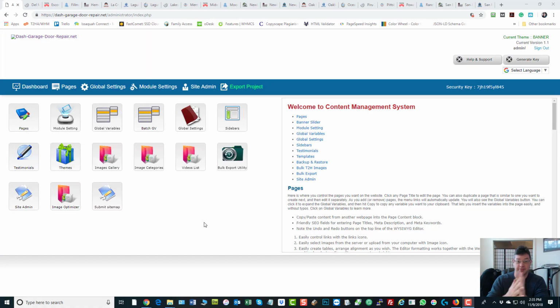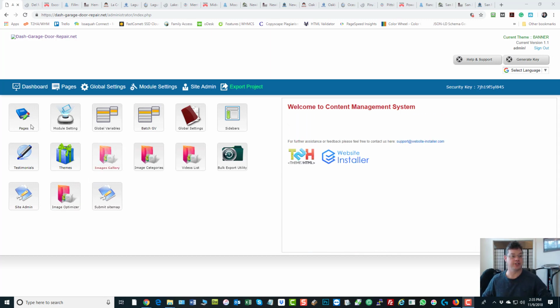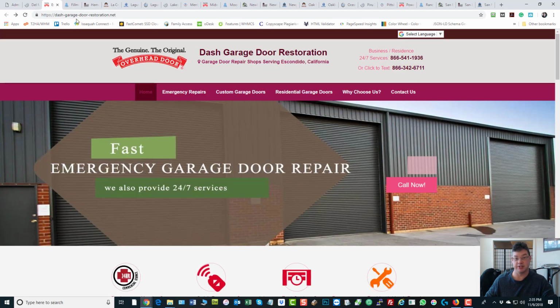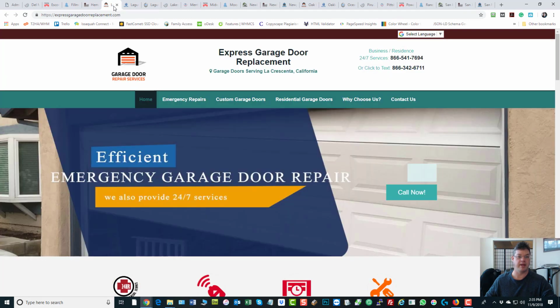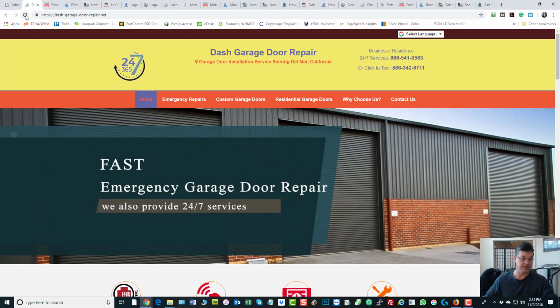Okay, guys, let me show you something interesting now, and that's the difference between changing the colors on all the websites automatically versus what it would take to change the colors inside a single panel. So just so you know, I already ran through and changed all these colors. Now we're going to change them back. So all these colors are different than they were before. And what we're going to be able to do is come back to these websites when we're done and just hit the refresh button and see how they changed.